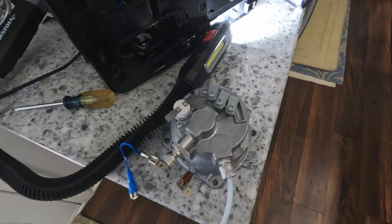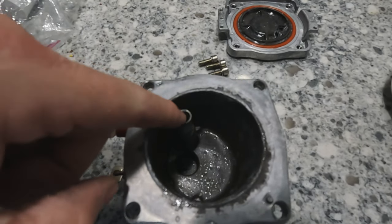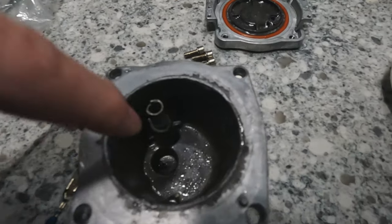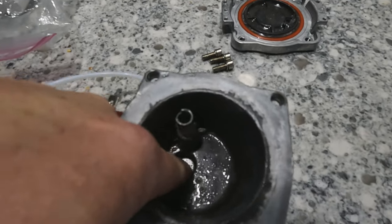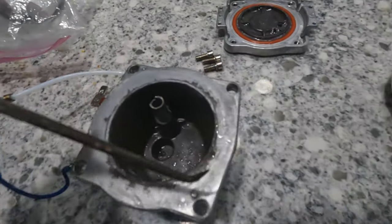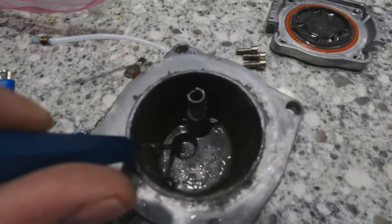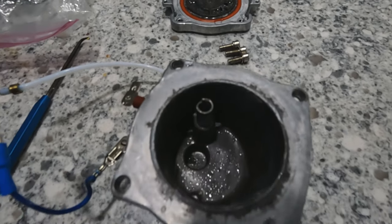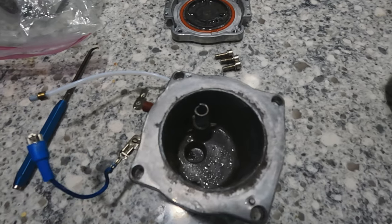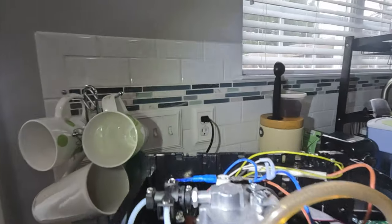With the boiler unit out, I blew in the input tube to see if any air would exit, and right away I knew there was a problem. When I took this out, there was large scale buildup inside. See this little hole that goes to the output? That was completely blocked — I couldn't even blow through it. So I took a 90-degree pick and cleaned that out as best I could. It just had pellets of scale in here. Can you say no maintenance? By the way, the bottom of the boiler unit is removed with those four hex bolts you see there. Now that we've unclogged the boiler unit, let's put it back in the machine.